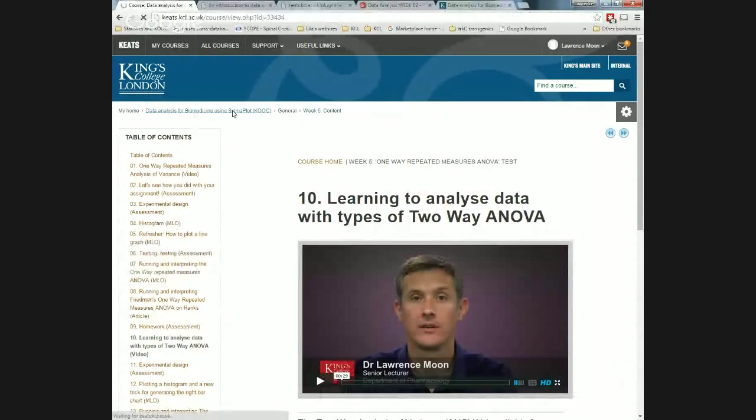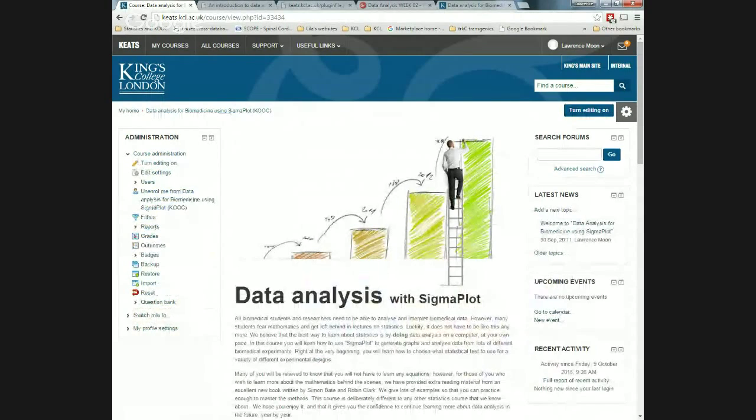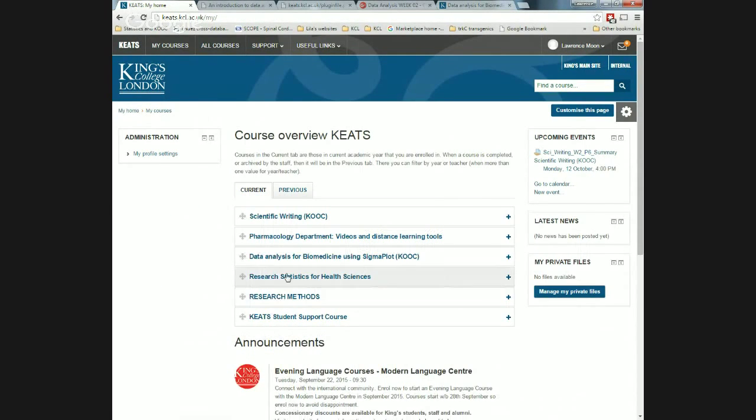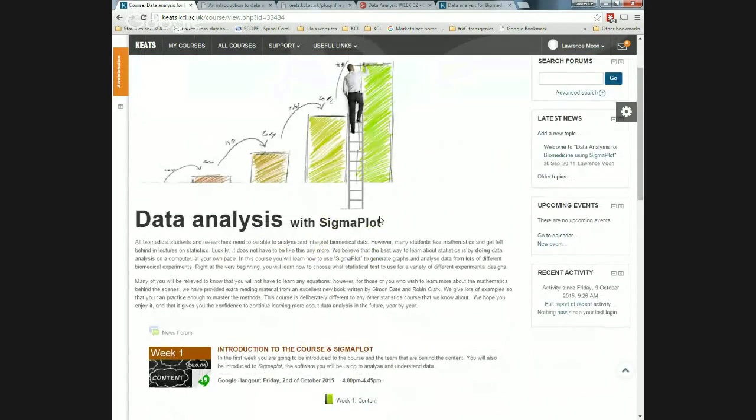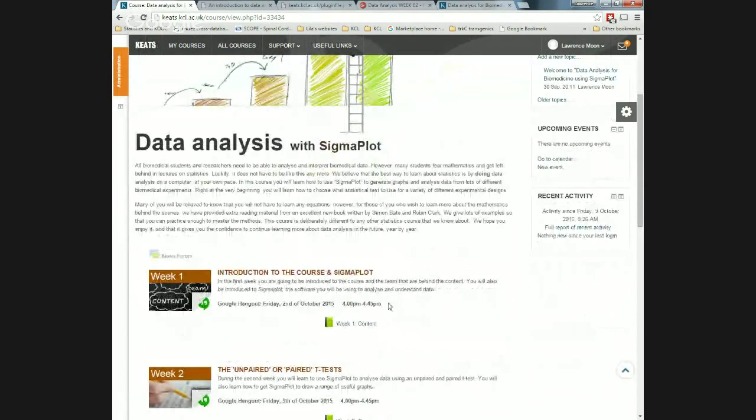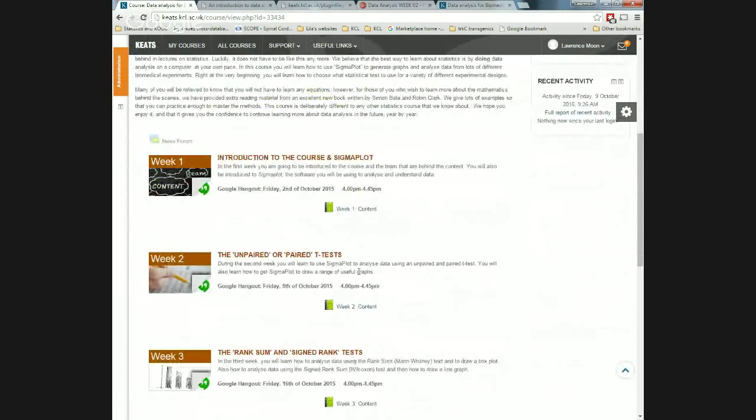So for those of you that haven't used it before, this is the landing page. So when you log into Keats, you'll find data analysis for biomedicine using SigmaPlot here, and then you click, and this is the landing page. So here's your week 1 content, and here's your week 2 content.